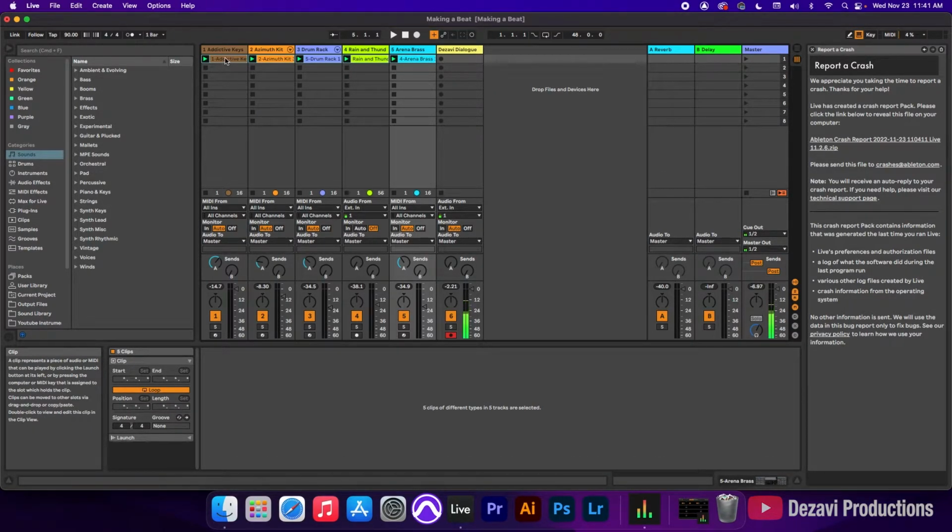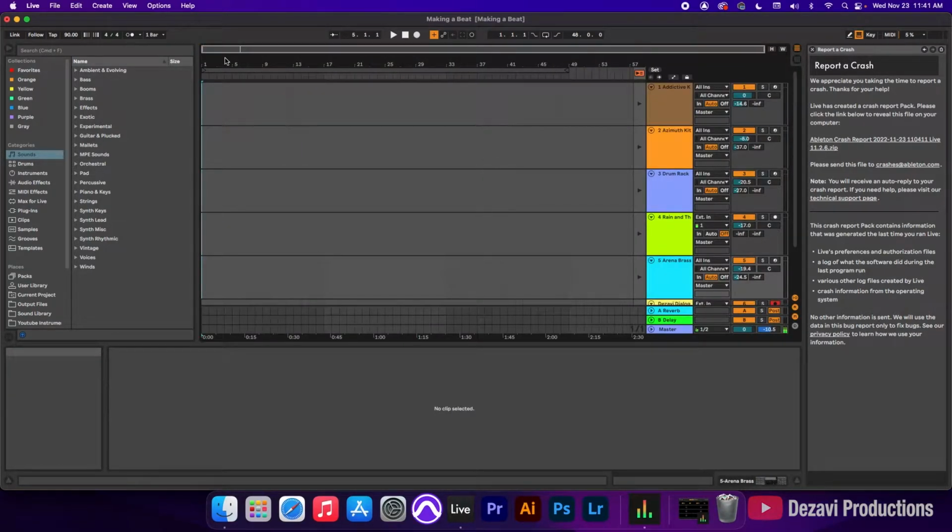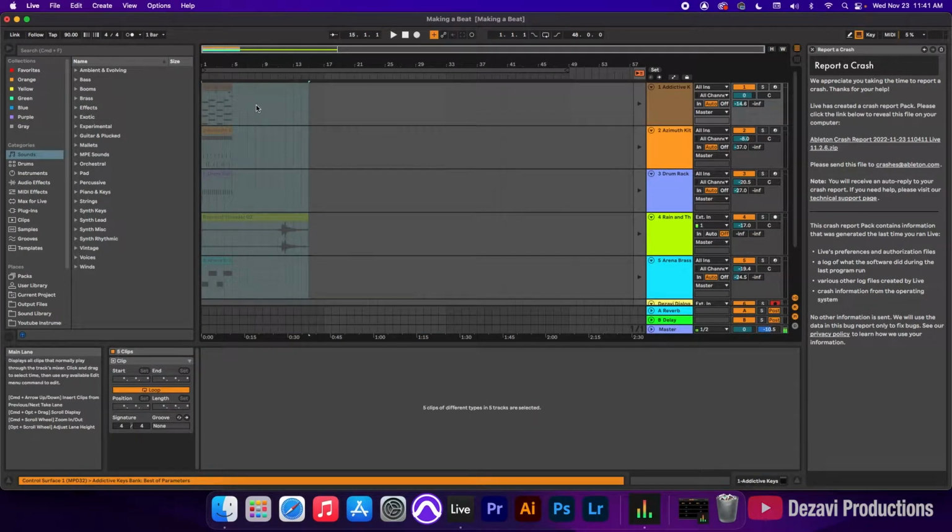Next, we're going to click and hold this down with our mouse on the first clip. We're going to hit tab on the computer keyboard to take us to arrangement view, and we're going to drop this again into its corresponding track. Now, as you can see, this is very beneficial because if you have multiple clips that have different lengths, the lengths will not be affected. So we're going to release this, and this drops all the clips down into their corresponding tracks.